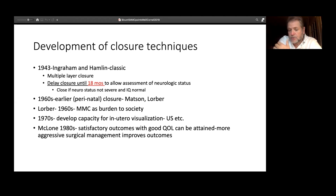McClone was a giant — both a scientist and a surgeon. He was fundamentally dedicated to the notion that even people with the greatest disability in our society have absolutely the same rights and needs as the rest of us, and that it is not only ethically unjustifiable but medically wrong to simply stand back when things can be done. He created a center at Children's Memorial in Chicago that was the place to go to learn how to treat children with spina bifida. His fellowship was two years in pediatric neurosurgery: one year doing research on spina bifida, one year doing clinical neurosurgery. As a result, they published hundreds of papers that set the bar to this day.